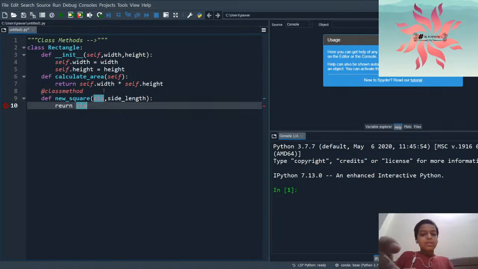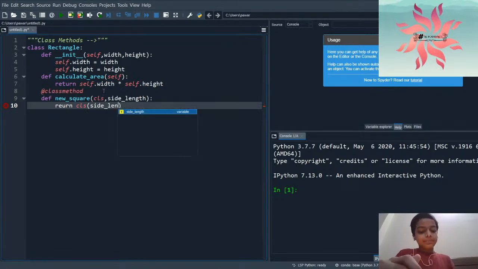Return cls of side_length, side_length. We have to do it like this: side_length, side_length.